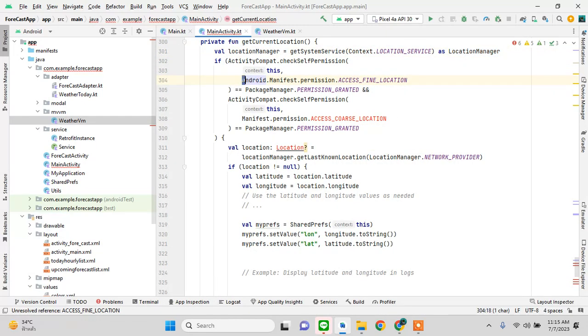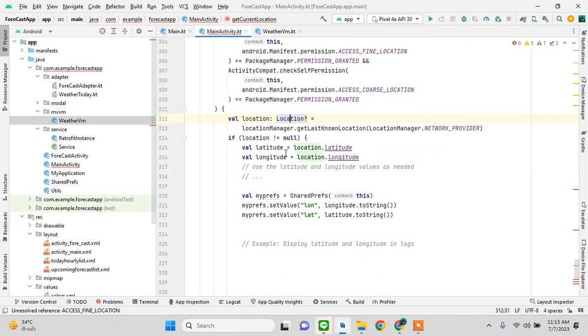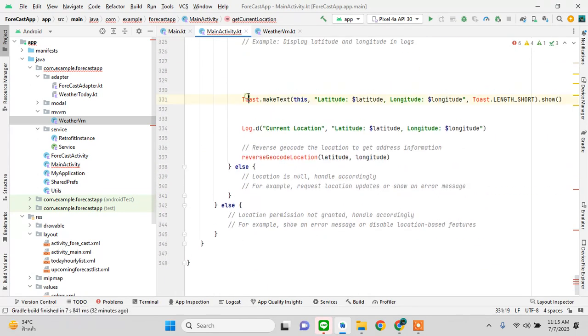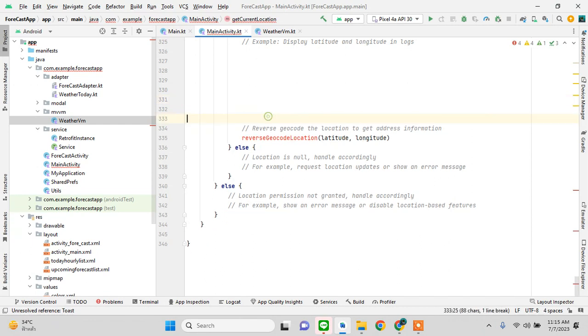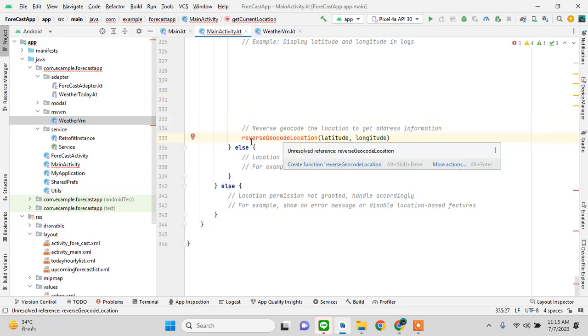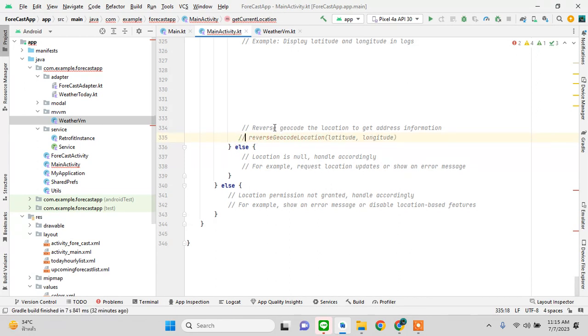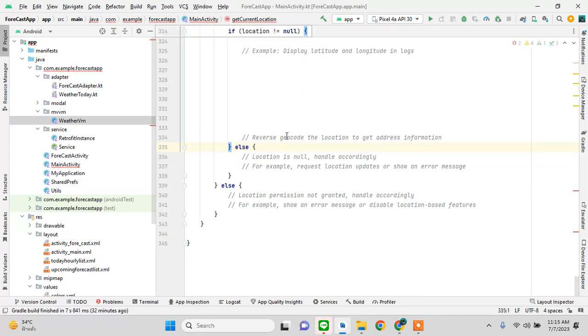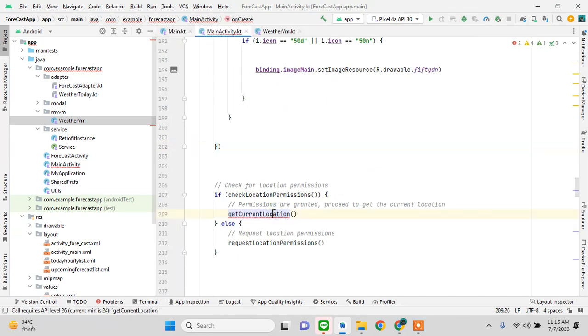Let's just delete this. And if you need this function you can, but I don't think so. Reverse geocode location is if you need an address of your place, so that is the function for that, but we are going to keep it the minimum work.